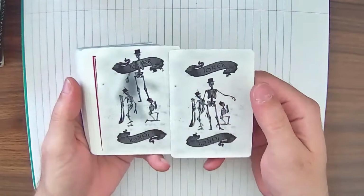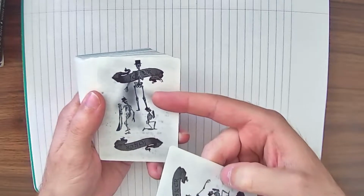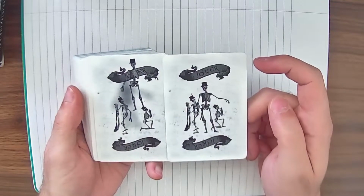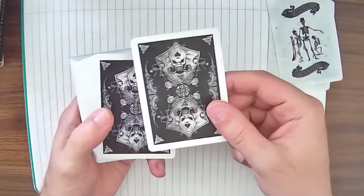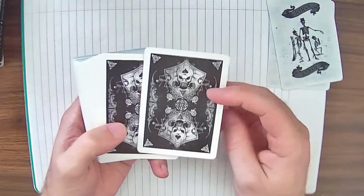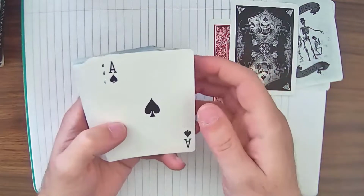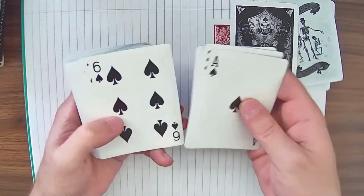Here you got your Joker cards with skeletons. I don't know, this one is like an intentional misprint or something? Because they've got the skeleton in the middle. He's just floating up for some reason. I don't know why. Otherwise, it's the same design. Here we've got a random different back. It would be a double back card, but it's just weird. I don't know. Used for magic tricks, nothing else. Here's an actual double back card. And then as I go through these, it looks like these are just regular old bicycle cards.